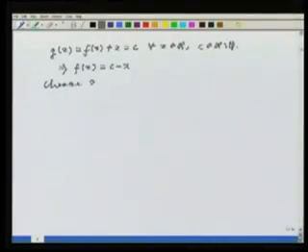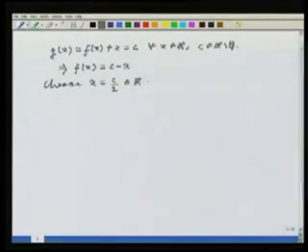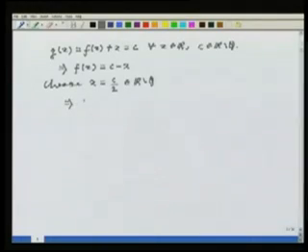Now in particular let me choose x equal to C by 2. Then I know that this is also an irrational number. This cannot be rational because if C by 2 is rational, call it r, then C equals 2r. But if r is rational, then 2r is rational, that means C will be rational, which is not the case. That means C by 2 must be an irrational number. But then what happens to fx? What is f of C by 2? That is C minus C by 2, which equals C by 2.